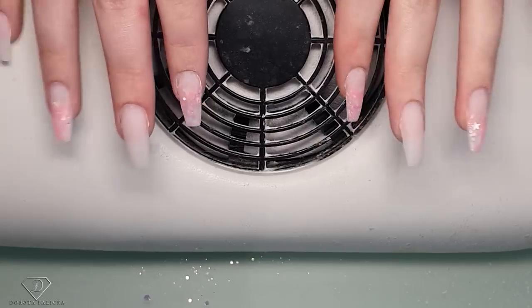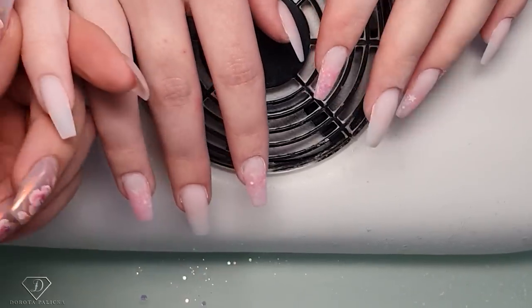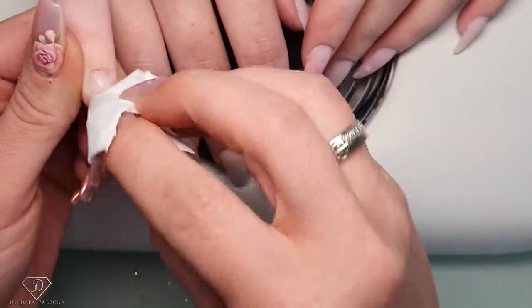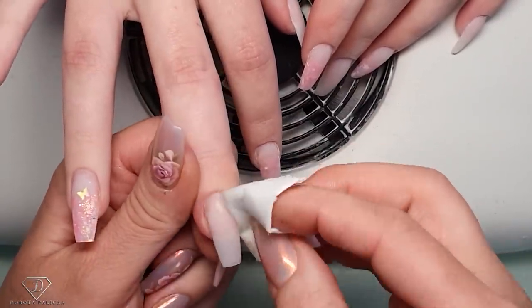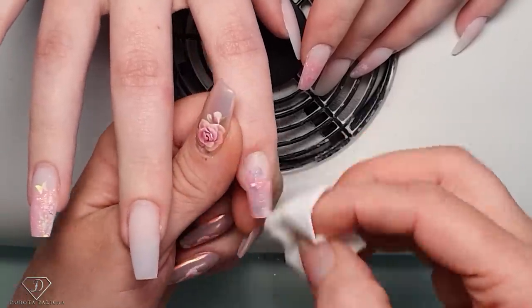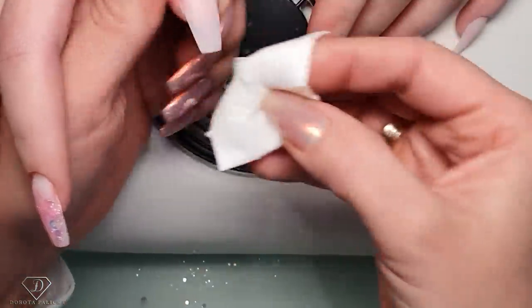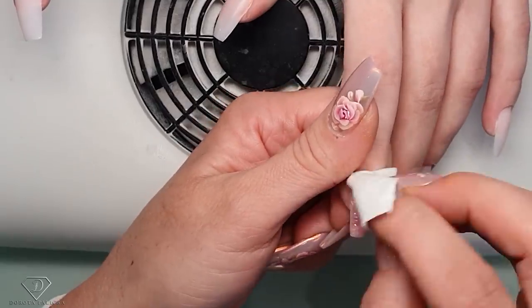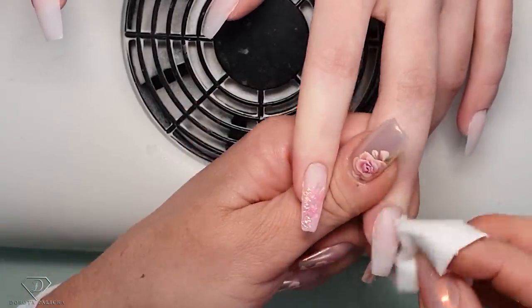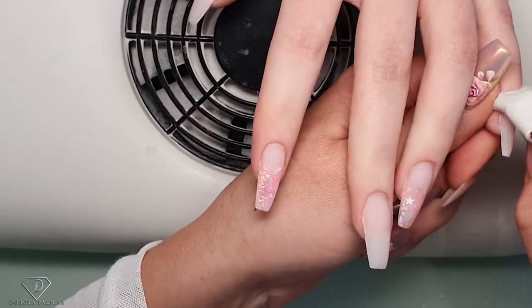Okay, clean them well. And then let's start doing this marble. And you know what? What about some leaves with the marble? In white? In white, yeah, because you wanted some white. I think it will look cool. We can do it on one.